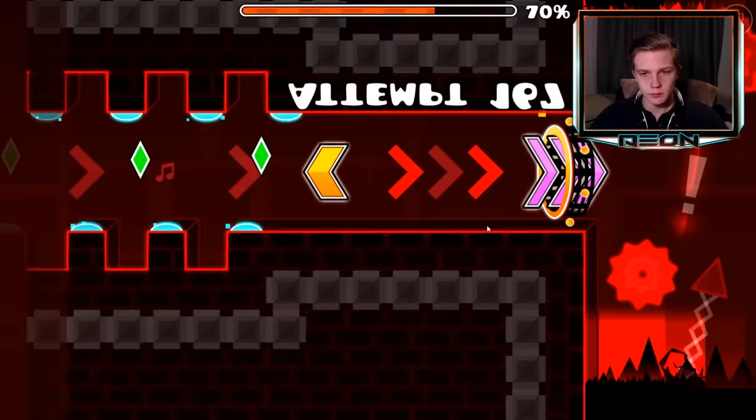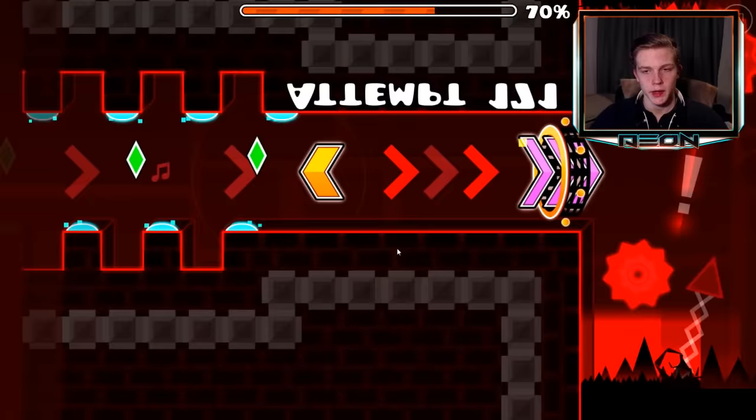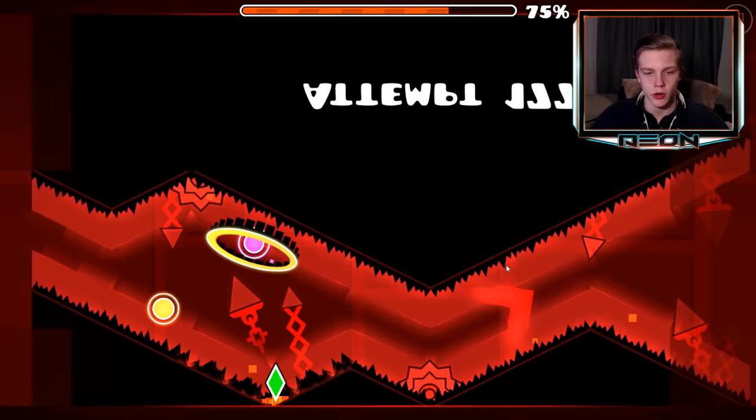Then we got here, 1, 2, 3, 4. Very easy, set rhythm. Okay, so as I said, 1, 2, 3, 4, set rhythm. No rhythm breaks. 1, 2, 3, 4, 1, 2, 1, 2, 1, 2, 3, 2. So after you slide, you go 1, 2, 3, 1, 2.